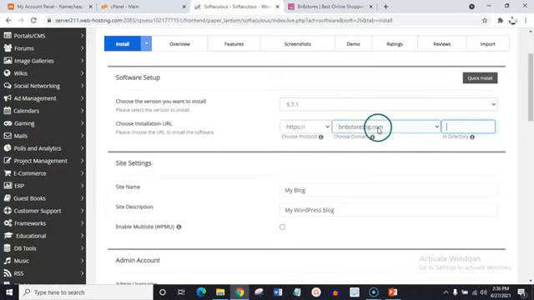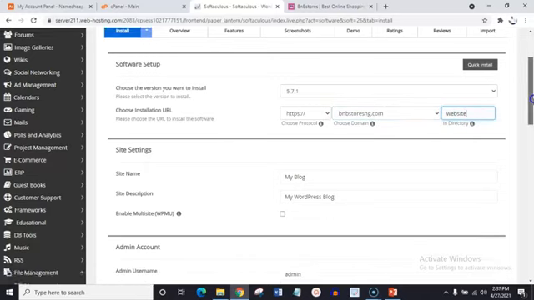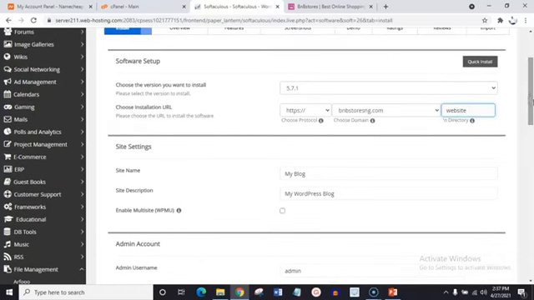But peradventure you have already installed a WordPress and created a website on this domain name and you want to create a new one now, what you do is create it in a directory, which means you will just type something here. That means you are installing this new WordPress in a directory, and the domain will now be bmbstoresng.com/website. I believe you understand now. So that is all you need to do. You can have more than 4 websites on this single domain. All you need to do is create them in directories, and that will be all.